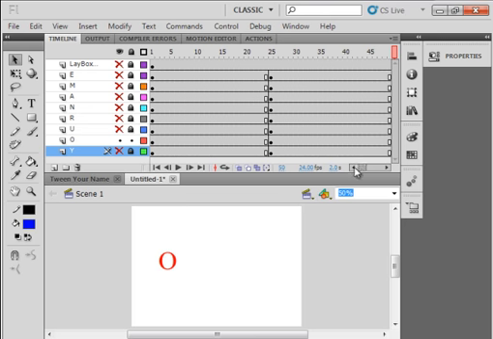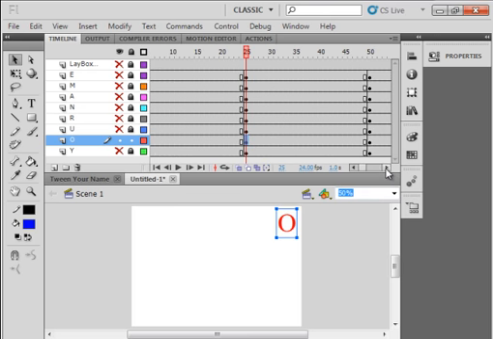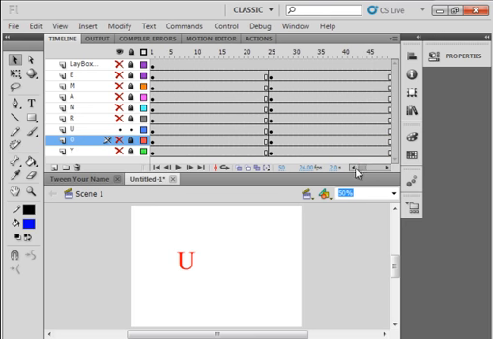In my case it's O because I had your name. Select the first layer of that. I'm going to put it over here on that first keyframe. Go to the next keyframe down here, put it somewhere. Here it is. Lock them too. Do the same with the next letter. It's in the box there. Keyframe. I'm going to have it come straight up in this case.